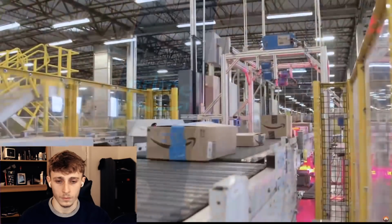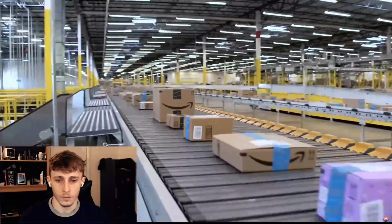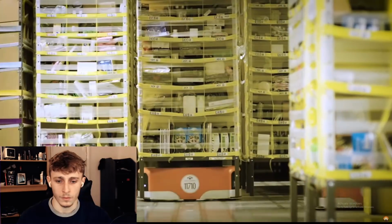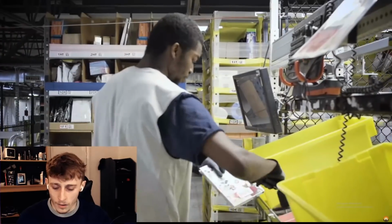They can fit on conveyor belts and automated robots and other tools that lower the company's reliance on humans. For example, Amazon uses a robot called the Kiva, which fundamentally changed the way the job of the company's pickers, the people who find and grab an item out of storage, worked.